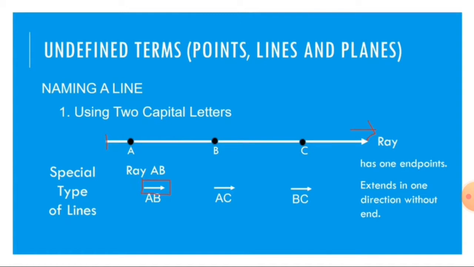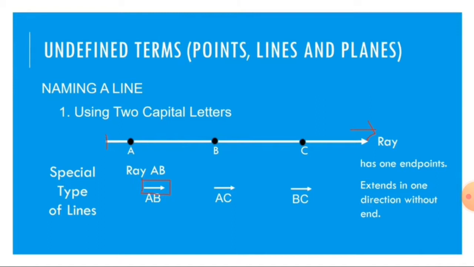Ang tanong, katulad din ba siya ng line segment at line na pwedeng baliktarin ang letter kapag pinangalanan? No. Kapag nagne-name tayo ng ray, hindi pwedeng baliktad ang letters. So, kung sino ang nasa side ng endpoint, yun yung unang letter. At kung sino ang nasa side ng extended point, yun naman ang second letter.